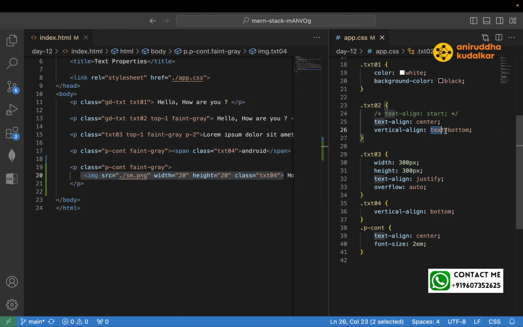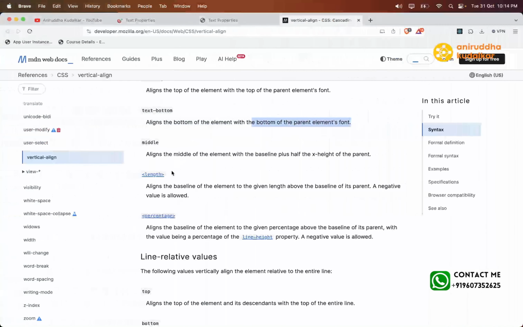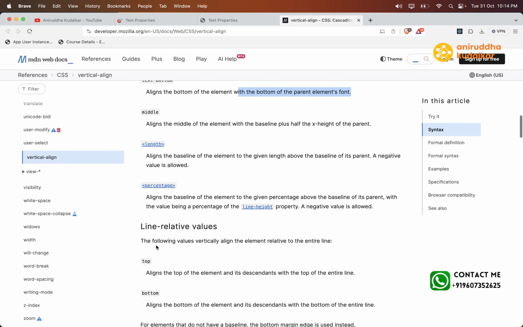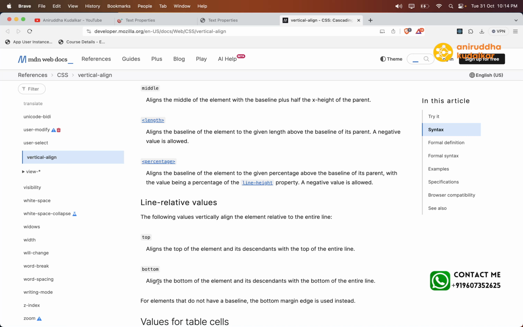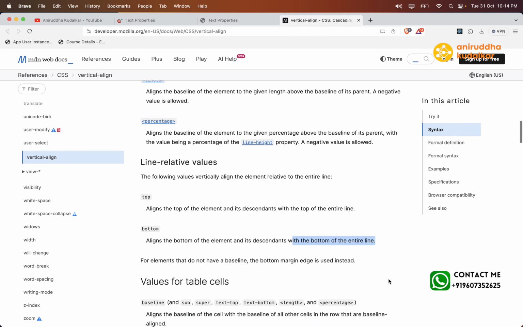So if you apply the text bottom, at that time all the descendants will not work. See here, text bottom aligns the bottom of the element with the bottom of the parent element's font, and for line relative values, the following values vertically align the elements relative to the entire line, top and bottom. It aligns the bottom of the element and its descendants with the bottom of the entire line, right?